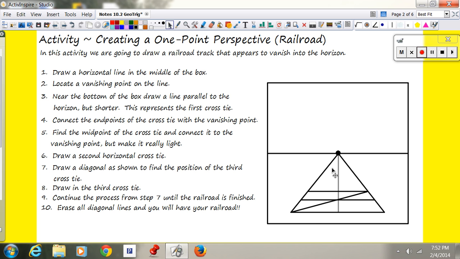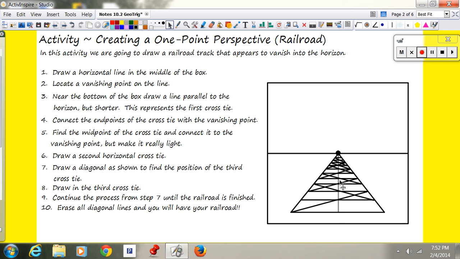And we're going to zigzag back and forth all the way till we get to the very end. So you're going to continue that process. So it's going to look like that. You're going to just zig and then zag and then zig and then zag all the way to the end. You're going to want to erase all of the diagonals. I can't do that on the computer. I tried, just didn't work.